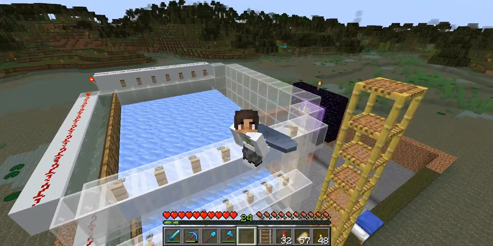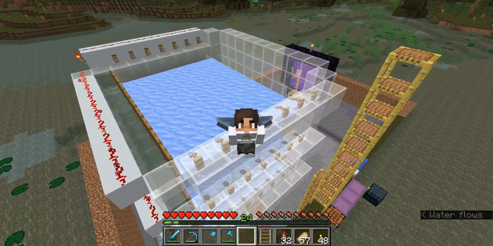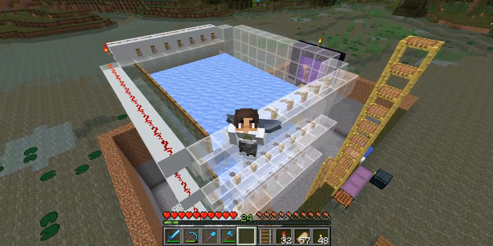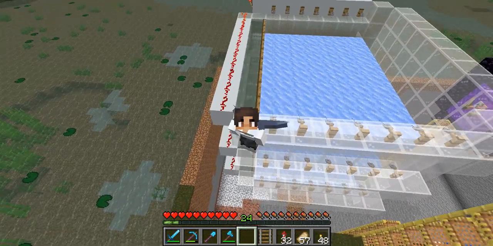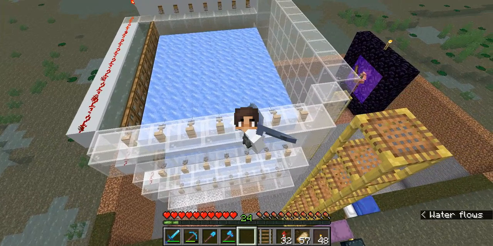With the actual witch farm, I wanted to go completely bare bones and only have the necessary blocks that make it a witch farm, and that's it. And then I wanted to make it all out of glass, or as much as I could out of glass, just to help with the spawn rates a little bit. But this is just the inside of the farm. This is just the actual farm.